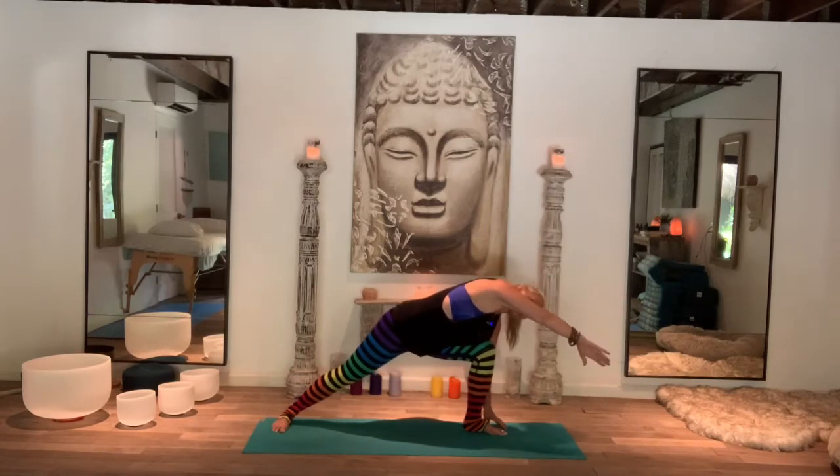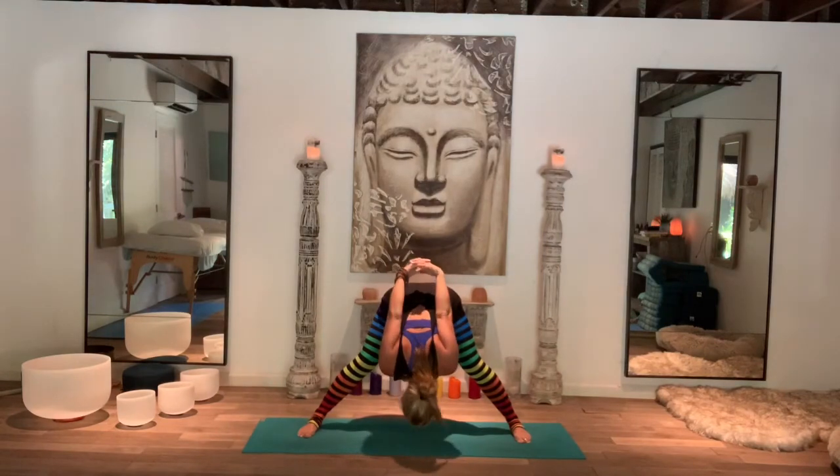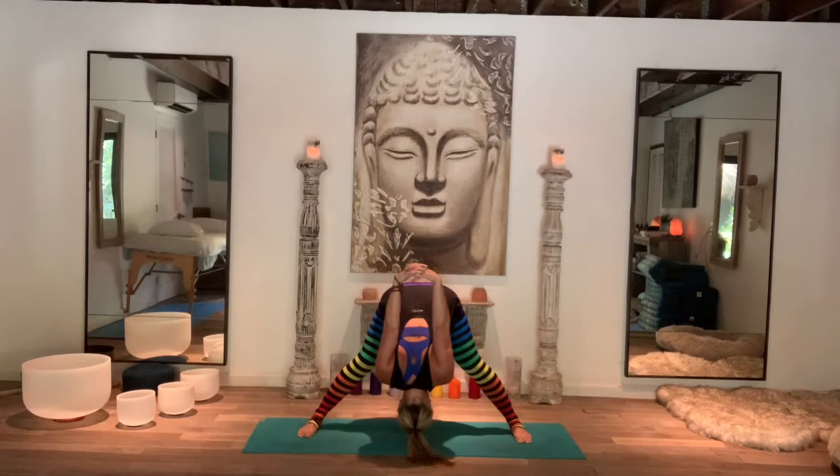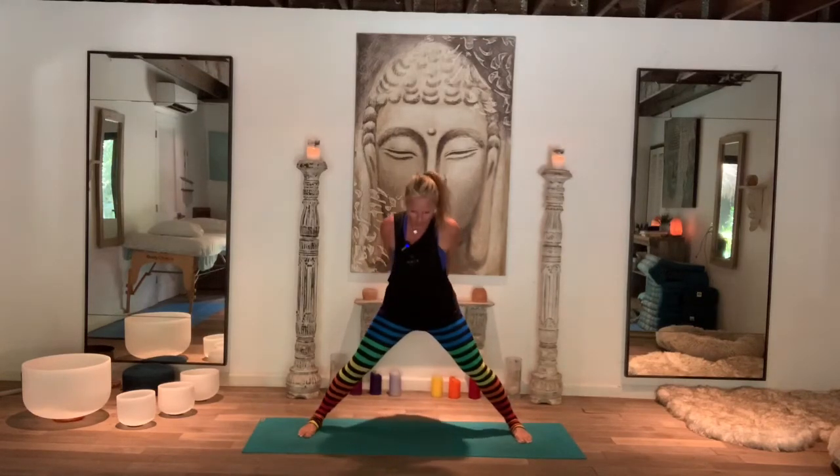And on an inhale, you're gonna come up, open out. This time maybe clasping the hands if you like. Take a back bend, draw the body in. Take three breaths here. Inhale, come on up. Exhale, hands to the hips, ground down.